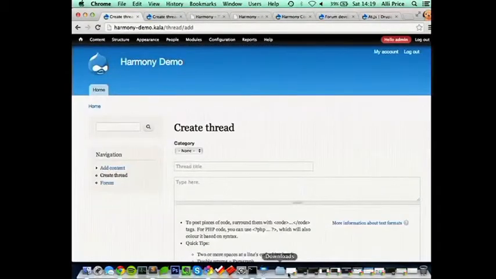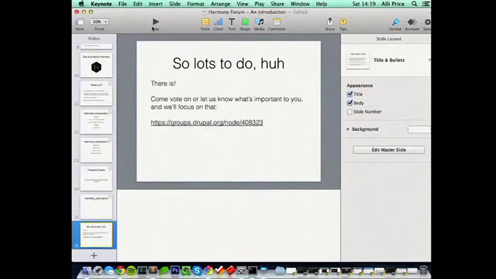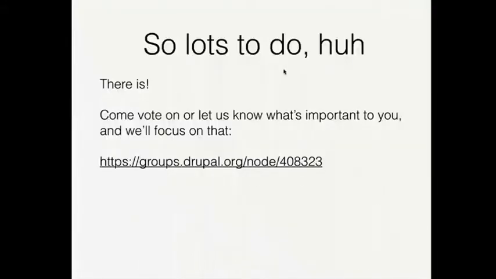So I'm just going to jump back to slides. So what's to do? There's a massive amount to do still, because this could be as huge as anything, because I'm in fact building a product, and there are many, many features to go with it. Probably the next thing that will come is Harmony Access, so that you can have restricted access to forums, posts, whatever. And sadly, because there isn't a generalized API that really works for entity access, that's something that we'll be implementing, but it gives you that flexibility that you can have an OG style forum, that kind of membership, that kind of level of access granularity, whatever you need.